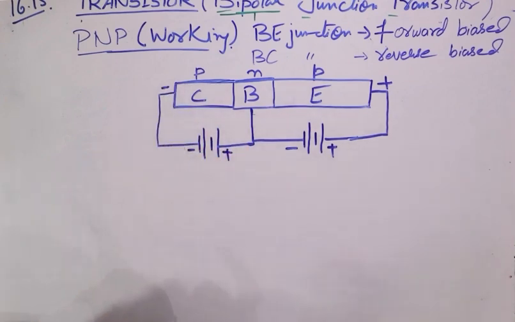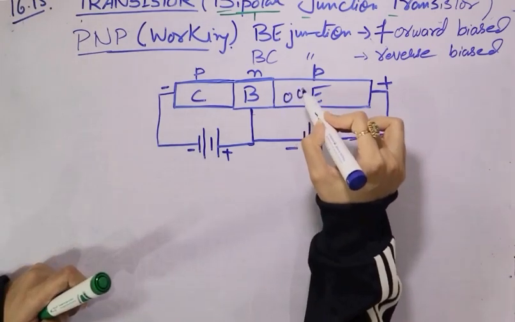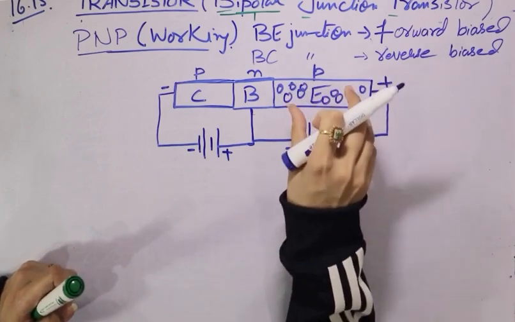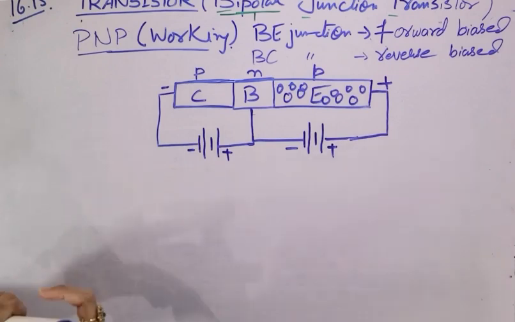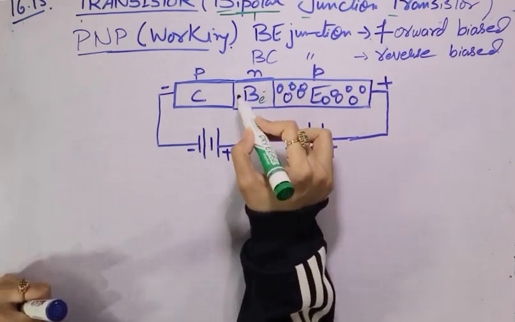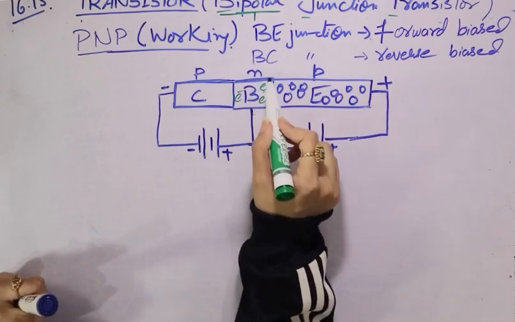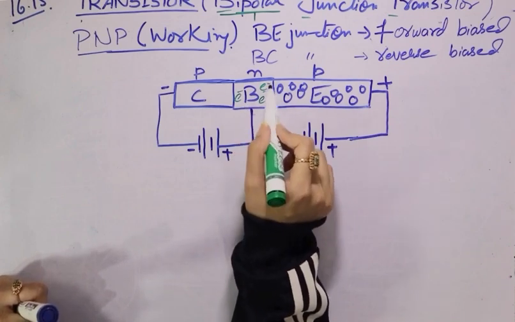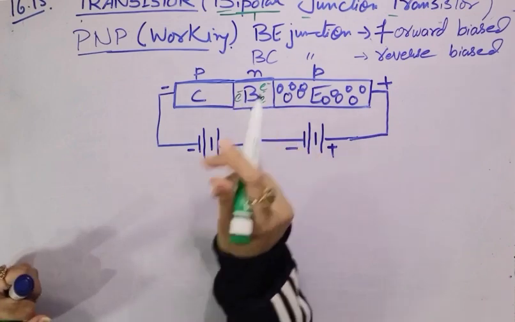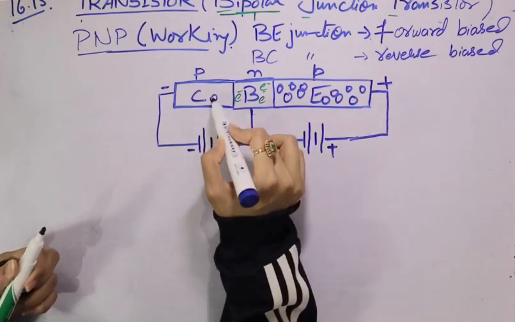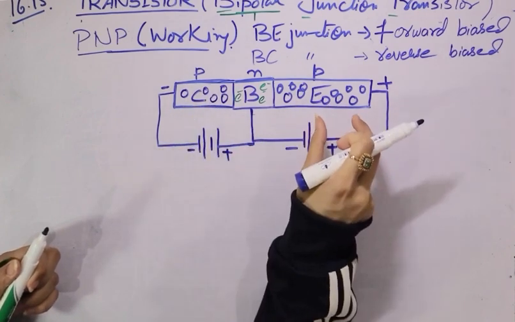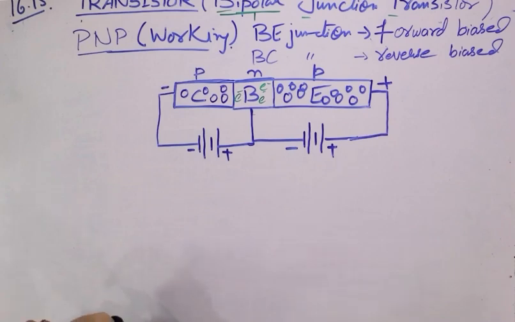Right. Now let's see आपके पास P में majority carriers क्या हैं? Holes. Holes are the majority carrier in P, and since emitter is heavily doped, so you have lots and lots of holes in here. As compared to your N type over here, this is very lightly doped, and although electrons are the majority carriers in N type, but ये lightly doped होने की वजह से electrons की तादाद यहाँ पे कम है. Then again your P type collector, this is doped but not as heavy as emitter, so there will be holes but not as much as your emitter. So let's see its working.